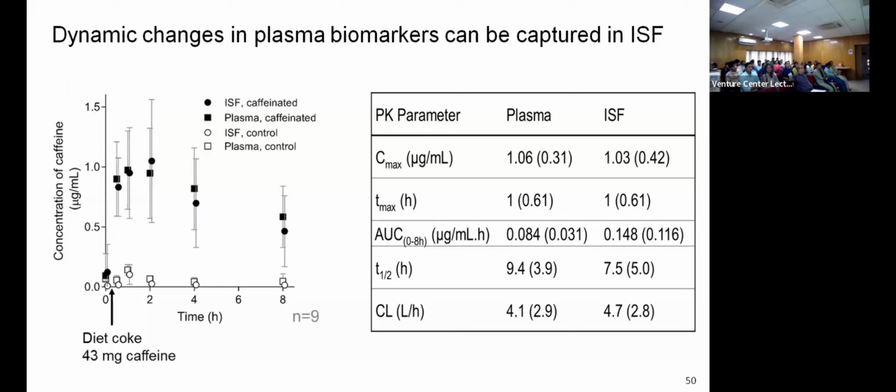So the question about contamination of interstitial fluid. There really are two sources of contamination. One of them is blood. And so we avoid that by the gentle method that we use. So we do puncture the needles in, and we don't completely escape capillaries. So some capillaries are burst in the process. What we may do is wait a minute or two and then apply the suction, or we may slowly ramp up the suction. And so that gives some time for a little clotting to occur and those capillaries to be at least sufficiently repaired that the blood doesn't come out. So it's a little optimization that goes on there to make sure that the blood doesn't come out.